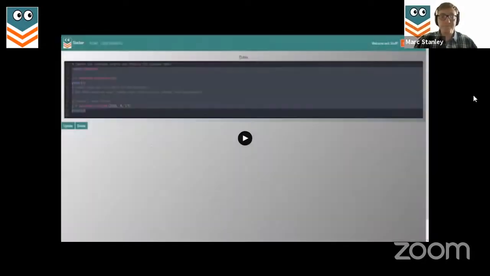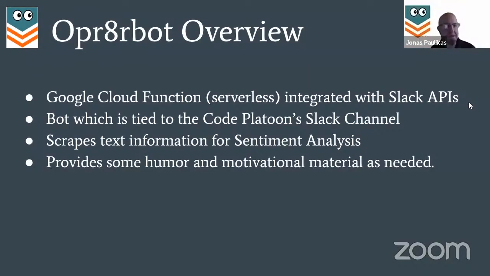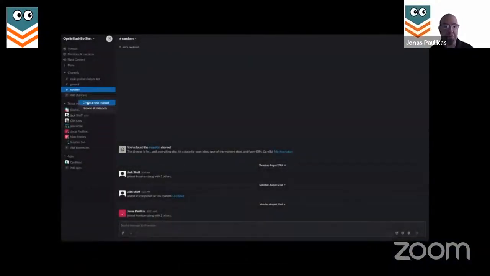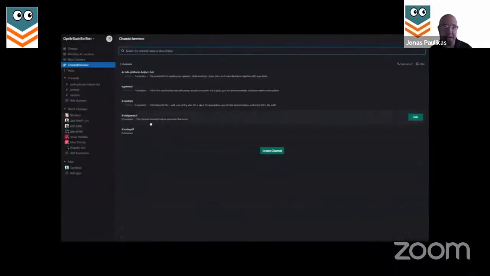of Slacker. Thanks, Mark. Slacker, the operator bot, was constructed as a Google Cloud function-based bot that interfaces with Slack event and web client APIs, as well as Algolia and IBM Watson natural language understanding for sentiment analysis. Among the bot features, it can invite me, a new user, to its channel, as well as provide commands for how to utilize the bot.